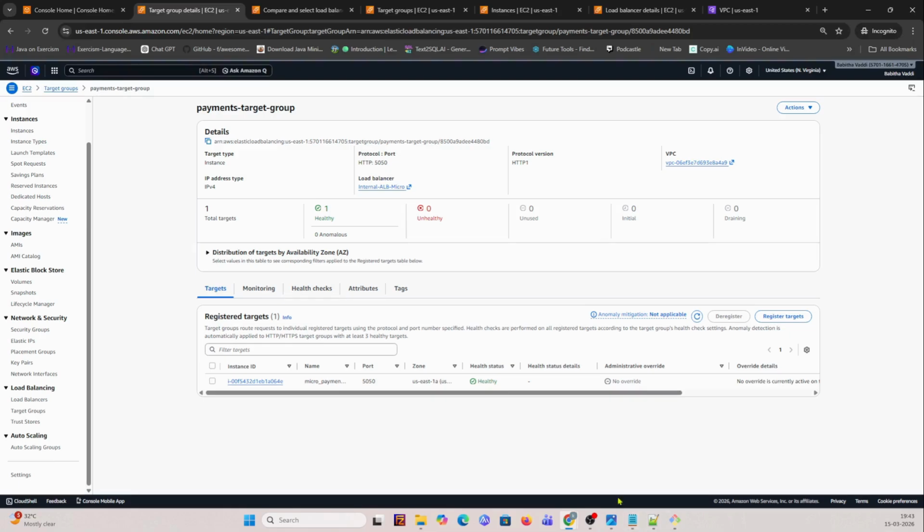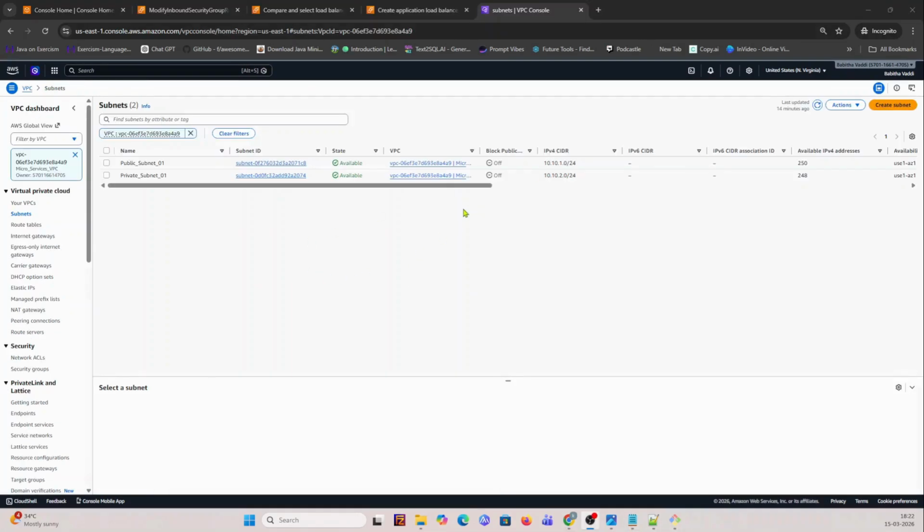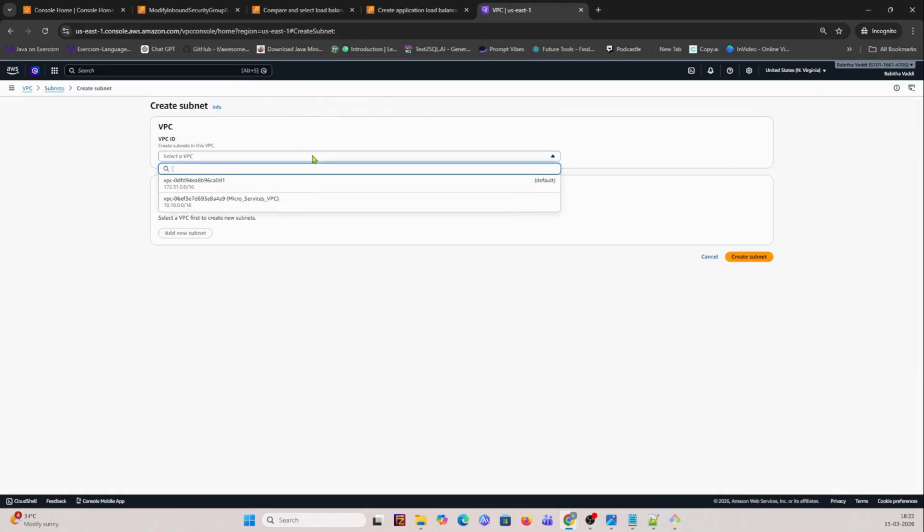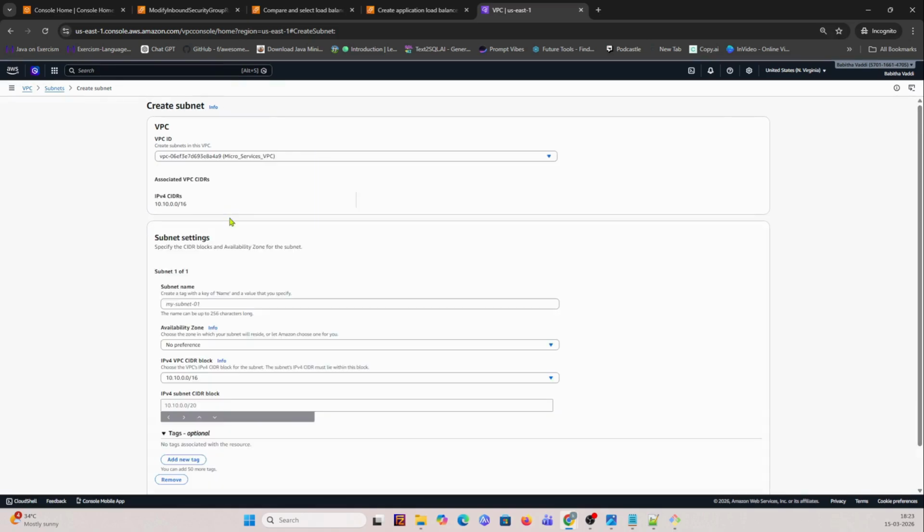Before, we did not create one more private subnet. If you see, right, there is only one public subnet and one private subnet. So we'll create one more private subnet. You select the VPC, give it as private subnet 02.